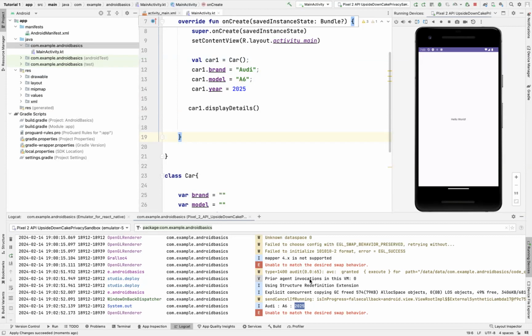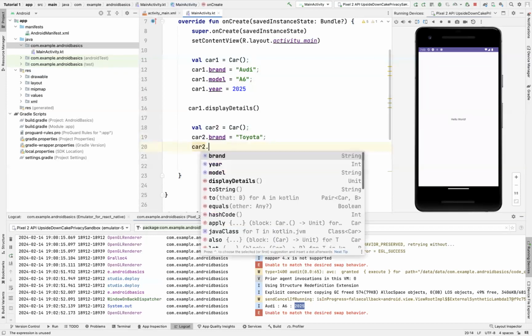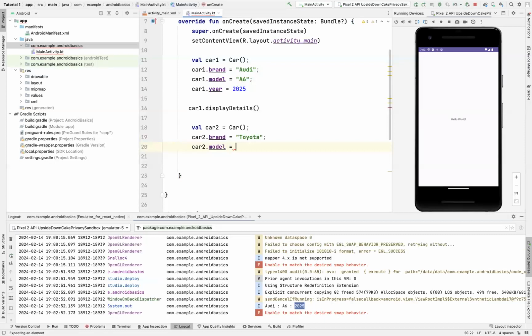And you can create multiple objects. So for example, I can create var car2 equals, car2 dot brand equals Toyota, model equals Toyota Kofi, car2 dot year equals, well, 2028.